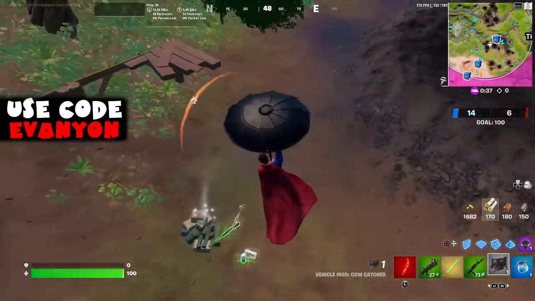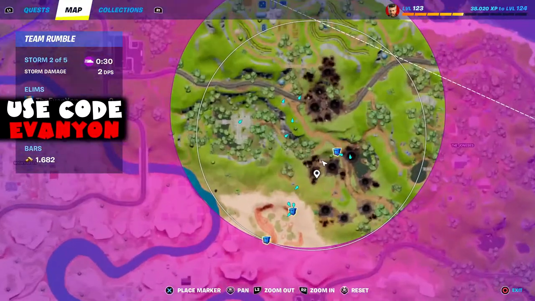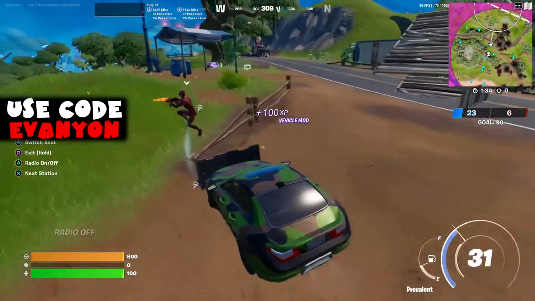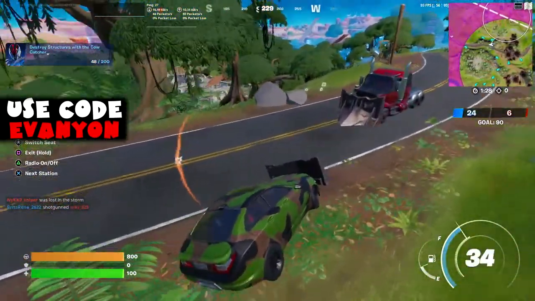There are five other locations around the map, but because I'm on Team Rumble and I respawn here, I just got this one. I'm sure there's another location near the other two I did, which is probably what I would do if I wasn't on Team Rumble. But anyway, here I'm the Cowcatcher. Like I said, it's the last thing for this week.